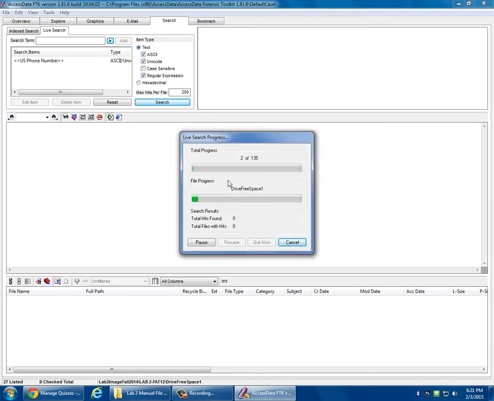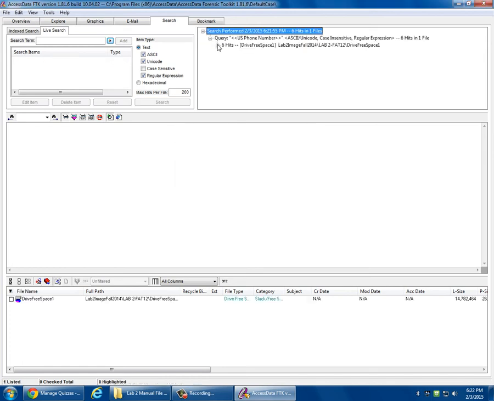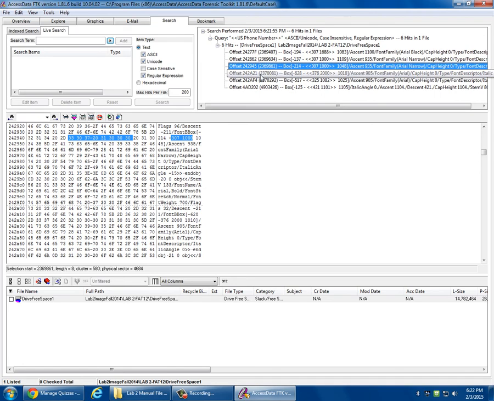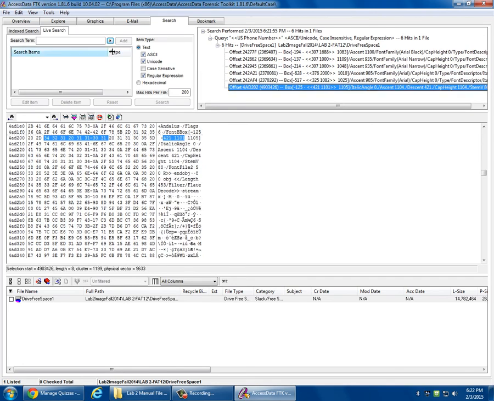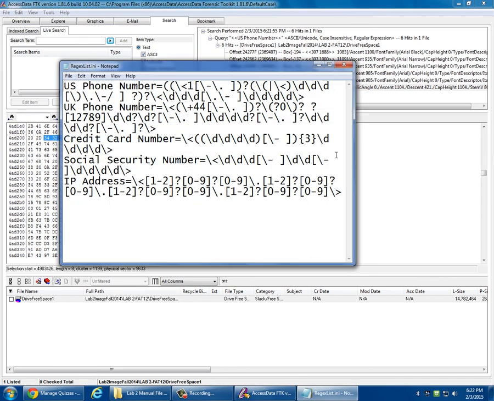This is an index search. You can edit that to look for certain things. Oh, we found a couple. Good. Okay, we're going to quit now. So we're going to go up here, and we did phone number. There you go. There's a phone number. Okay, there's another phone number, another phone number, another phone number. So you can edit that stuff. You can actually edit the expressions, and that's what they're looking for.